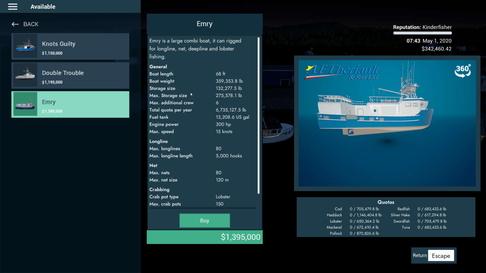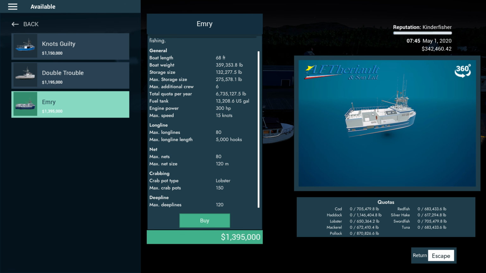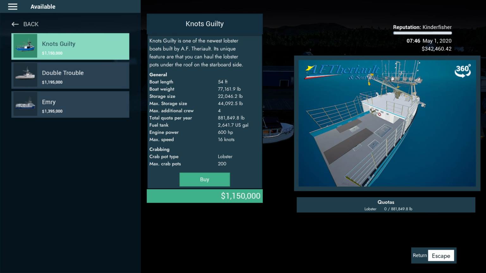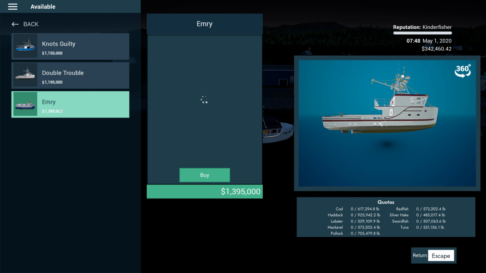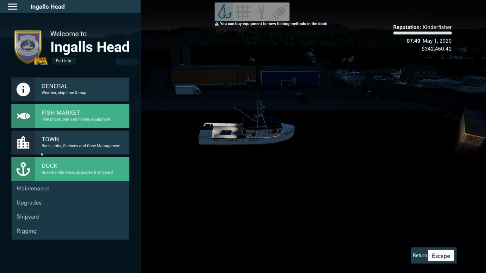I've done the Emery before. Look at that, 275,000 pounds of storage space, and then it's got long line, net, crabbing, and deep line. But the downside is don't use this boat for crabbing, because it will only be able to do the single pots. You won't be able to do streamed pots. Whereas like the Knots Guilty, since it's got this open bay here in the back, you'll be able to do that, the whatchamacallit, grouped up streams, which is pretty nice. But maybe we save up for the Emery though. I don't know. I will play that by ear.